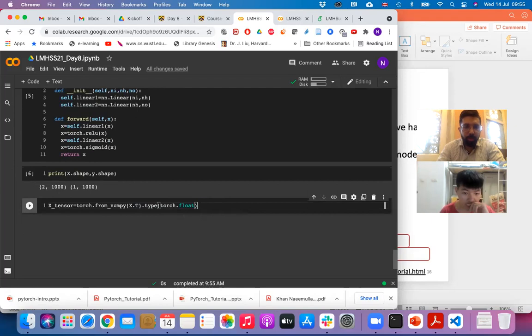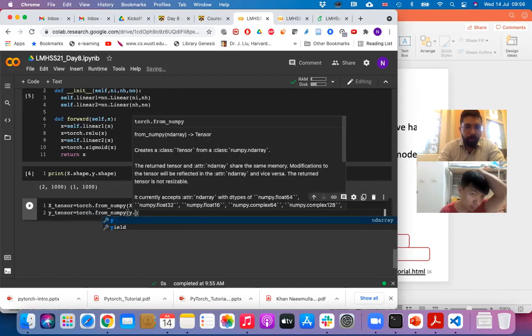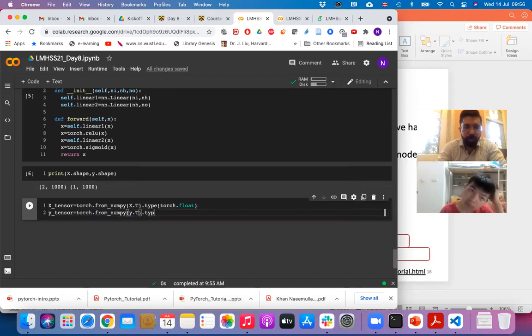Similarly, we want to do it for y. So let's say torch.from_numpy(y transpose).type. So hopefully this works.